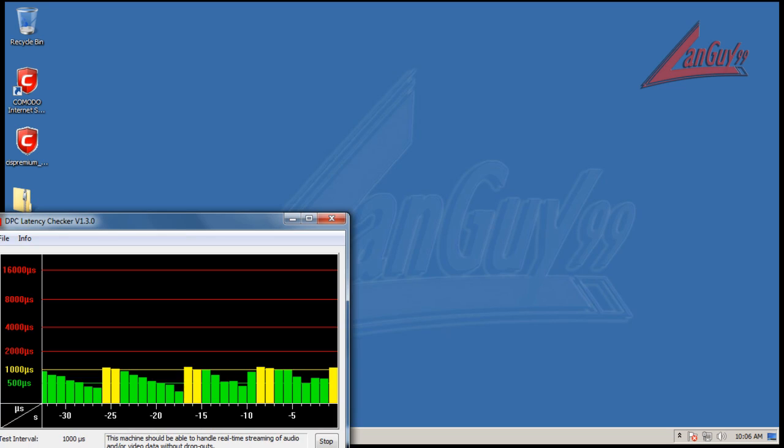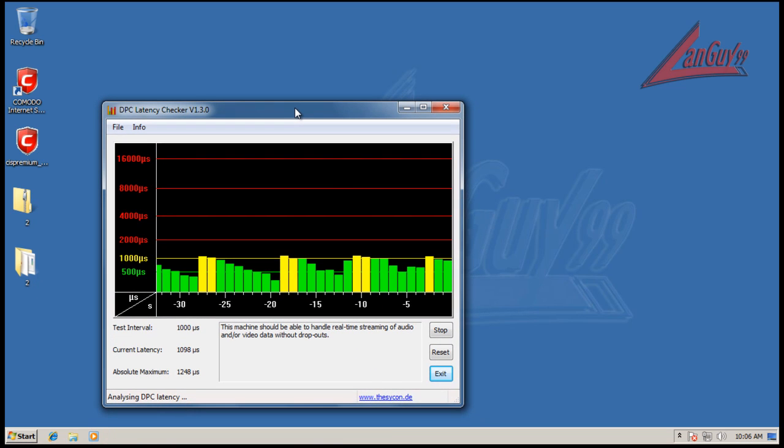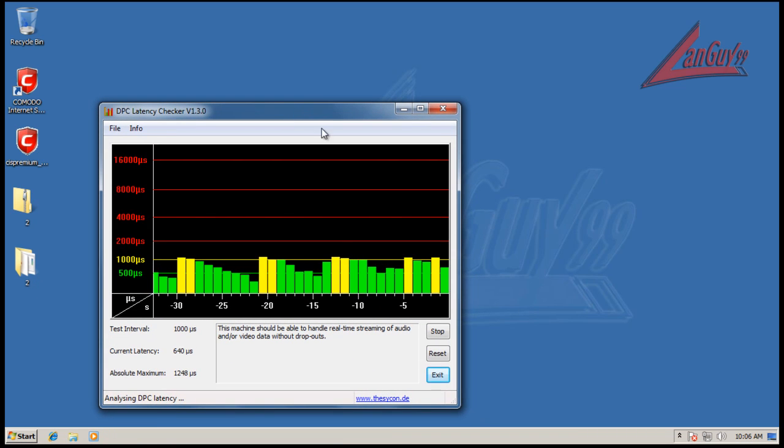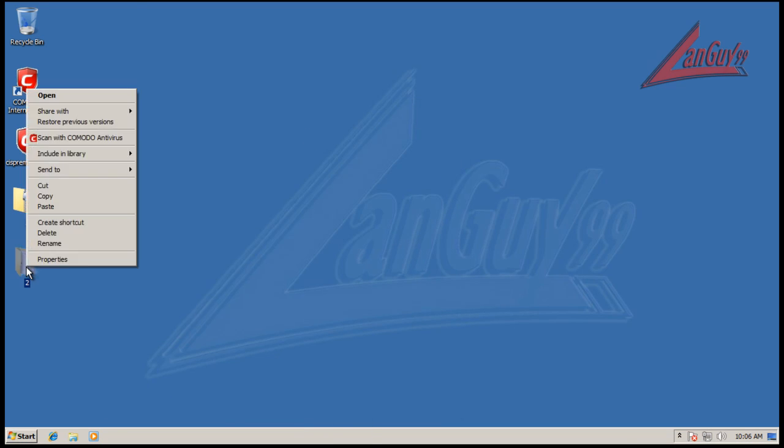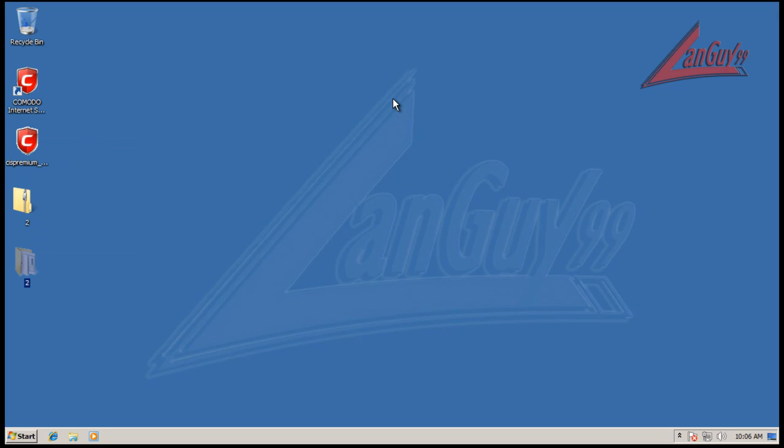I've also been checking the latency, and it's very good, so no problems. This is on my system. It's been running for a while now. It's right where it should be. Maybe a little higher than normal for my system, but it's still a beta, so hopefully they can get some of that sorted out. Let's do a right-click scan so you can see what it looks like.